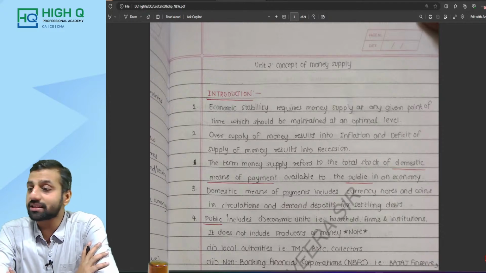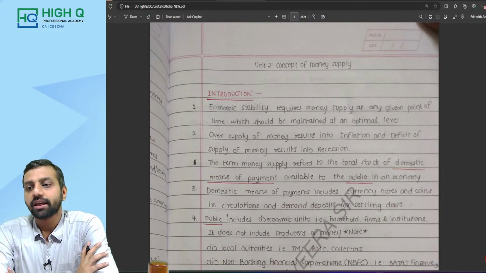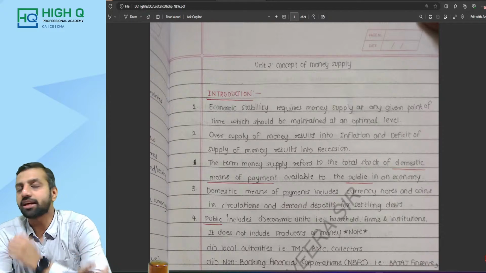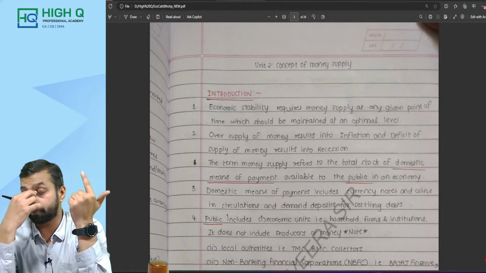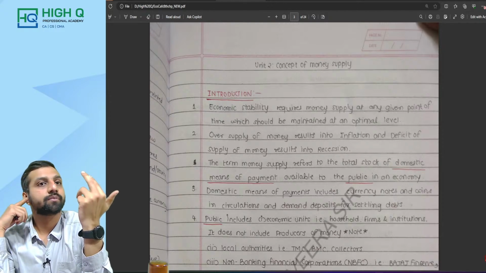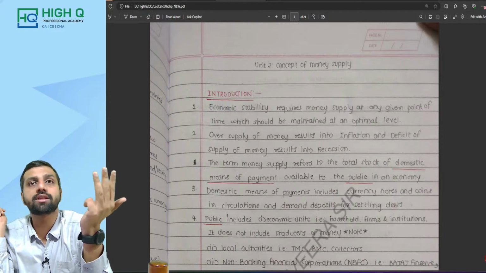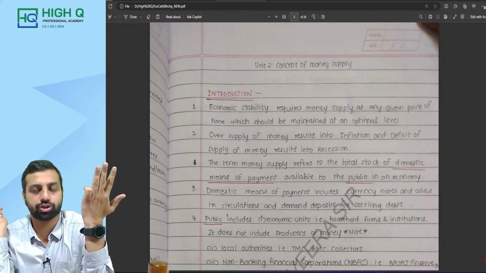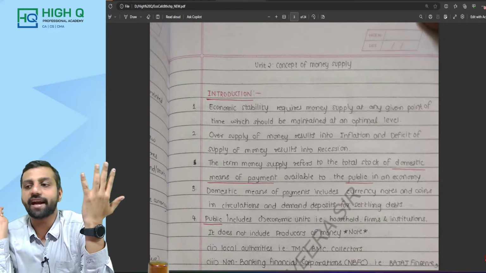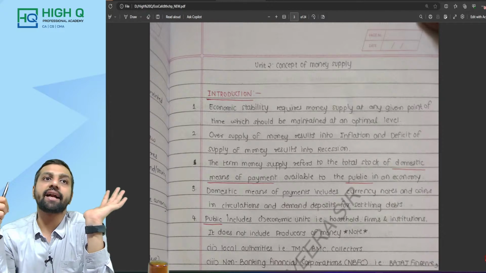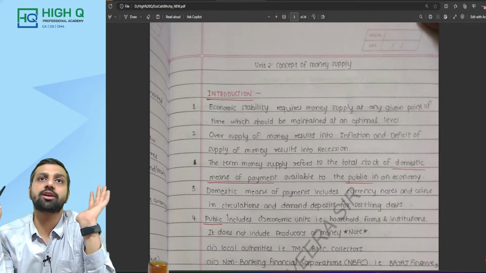So beta, in yesterday's class we had completed the demand for money. In the demand for money we had completed 6 theories: cash transaction approach, cash balance approach, liquidity preference theory, Baumol and Tobin's theory where money is treated as inventory approach, Milton Friedman's restatement of quantitative theory, and Tobin's theory towards the risk.